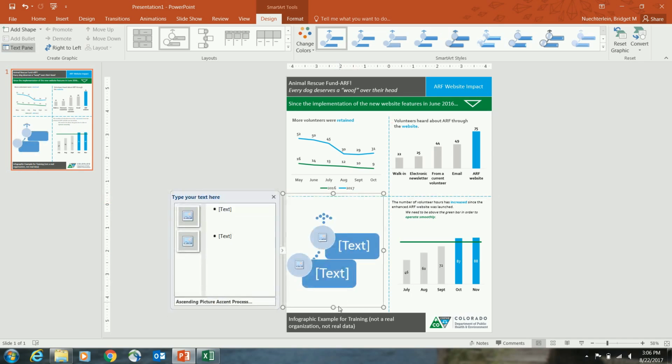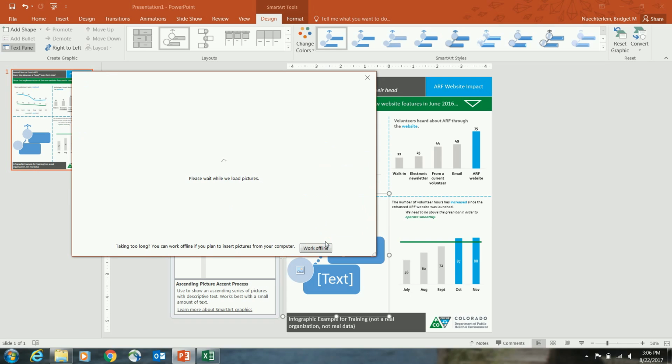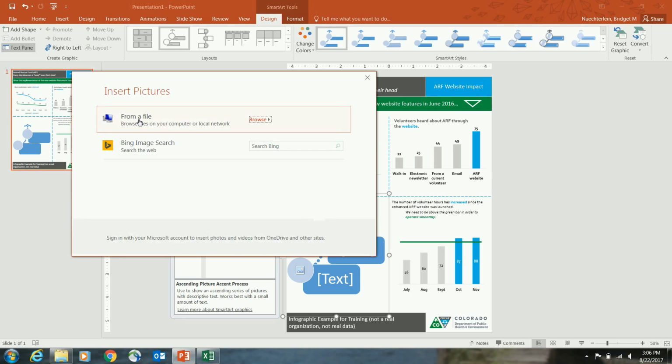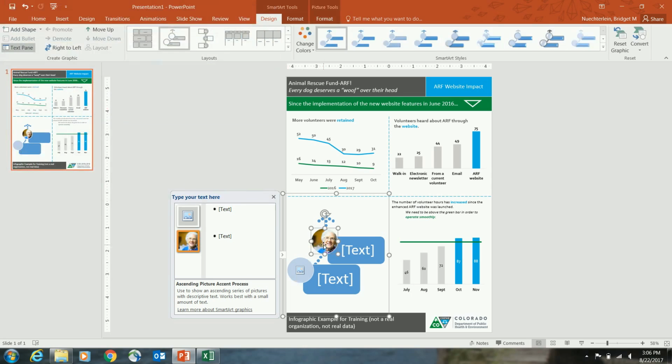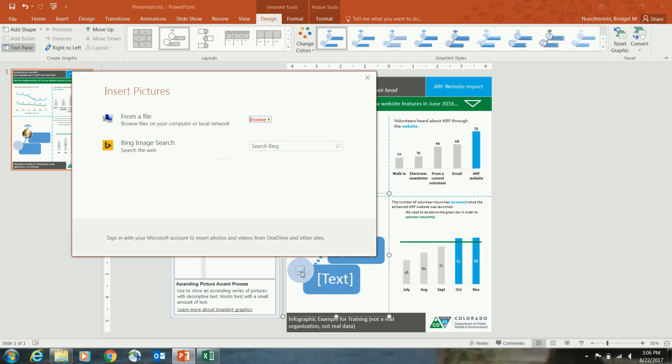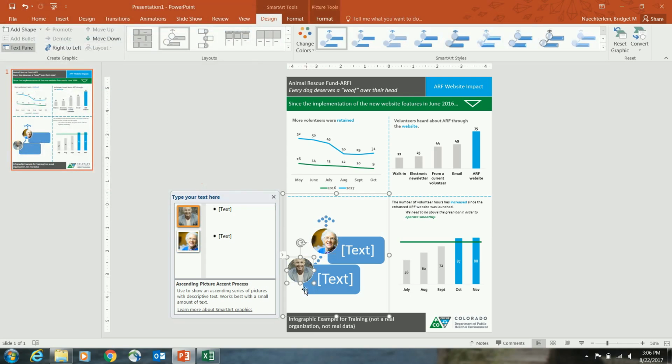And there are a couple little tricks that I try and do. So I'm just kind of trying to shape it within this quadrant. And then I'll add in my pictures. It is trying to load pictures right now. And it's from a file. And this first picture I just found on Pixabay, which is one of the resources that we recommend for free pictures. They're free pictures that you can use for any purpose, and they're great. So I'm just bringing those pictures in.